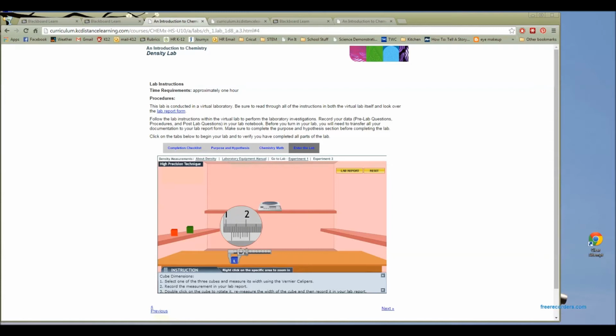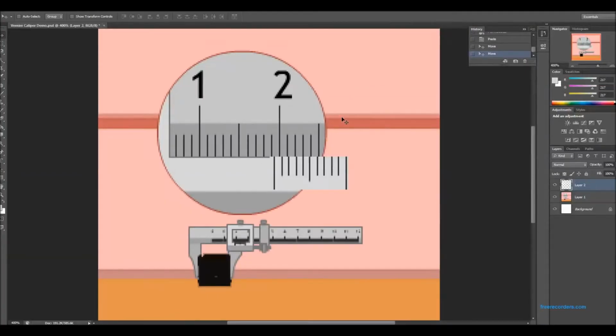Now I'm going to show you how to read a vernier caliper. So here's our vernier caliper. This is a big zoom in that I have made so we can practice reading. So here is my bottom scale right here that I'm waving around, and here is our top part of the scale. Our top part of the scale gives us our first 2 decimals. The bottom part of the scale helps us get that 3rd decimal. And we actually need the bottom scale to tell us where that first decimal point is.